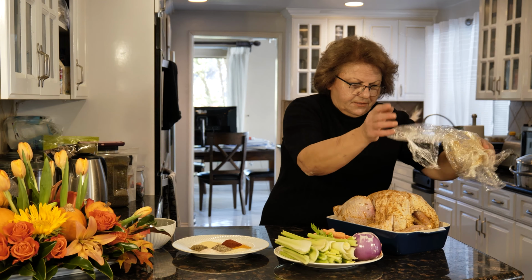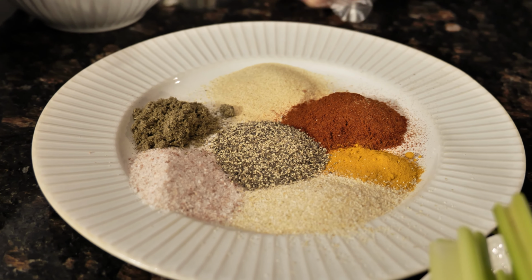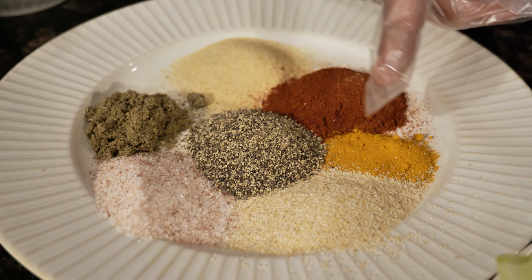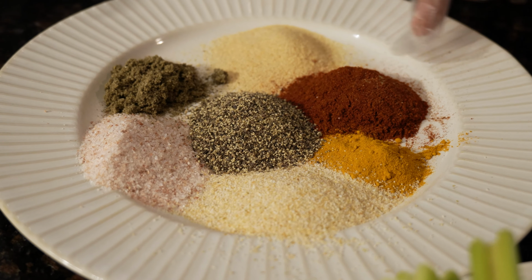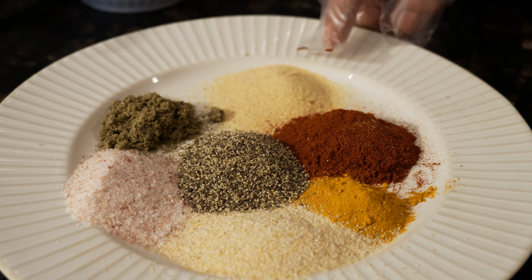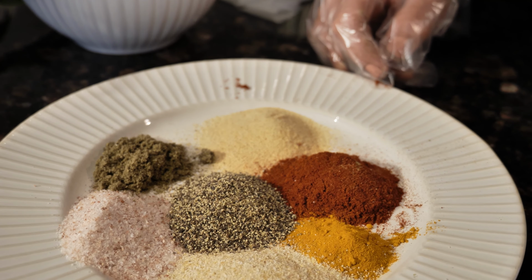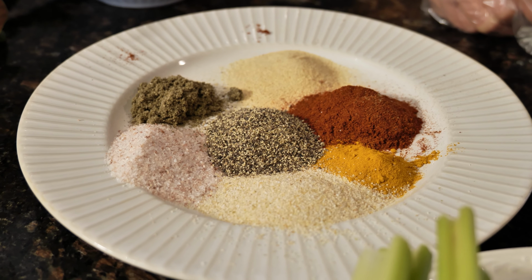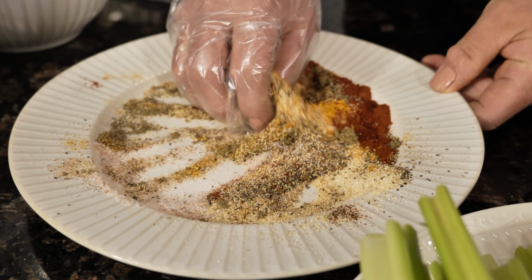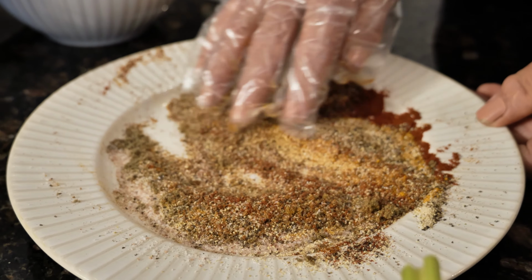With the dry rub, I have 2 teaspoons of salt, 2 teaspoons of ground garlic powder, 1 teaspoon of turmeric, 2 teaspoons of sweet paprika, 2 teaspoons of ground onion powder, 2 teaspoons of sage, and also 2 teaspoons of black pepper. You mix this all together. This is your dry rub.